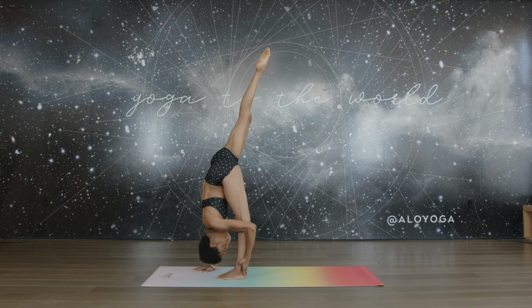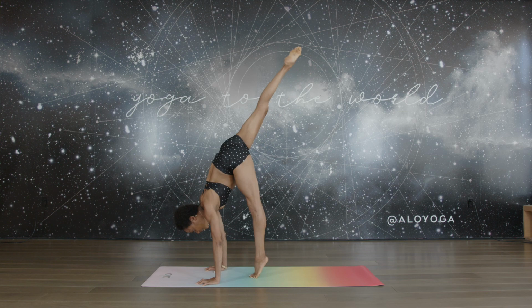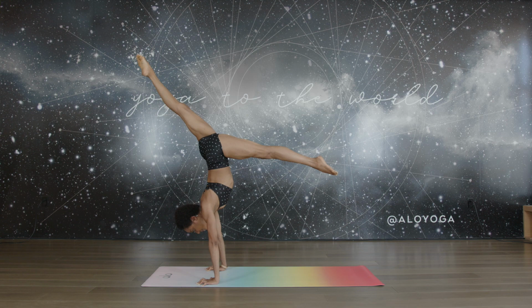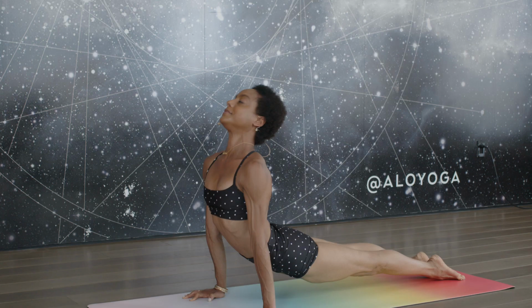Can't handstand press on this side, but it's important to keep the body even. So I'll give it a whirl. Not bad. Push the floor away, toes pointed, keep one point of focus. And slowly lower down wherever you are and flow through your vinyasa.